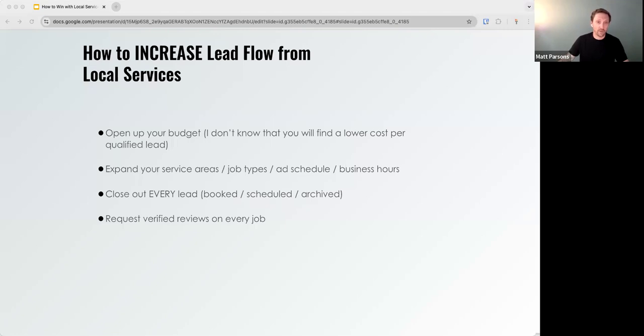So really, you need to be using the profile, right? It's a Google local service ad. You need to be using their system, making sure you're getting reviews in your Google profile, and those reviews and staying active in the platform will make sure that your ads are showing up in that top 3.